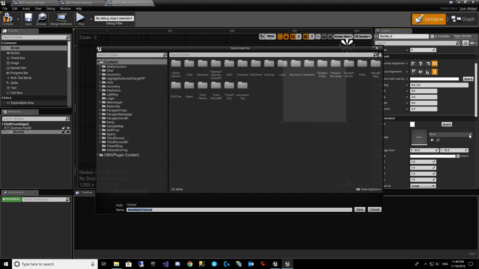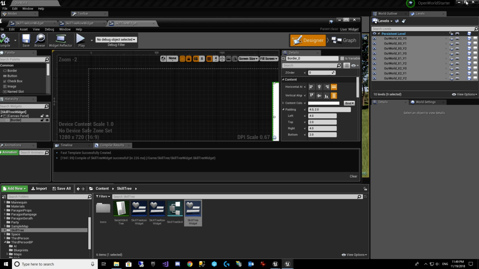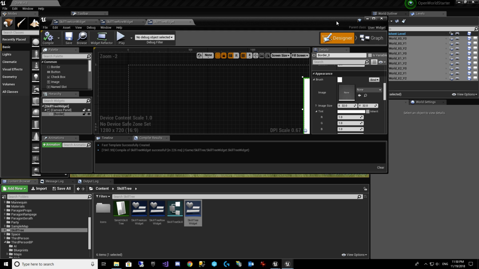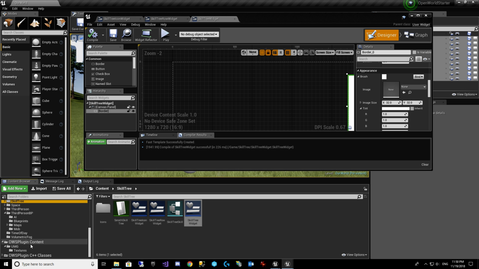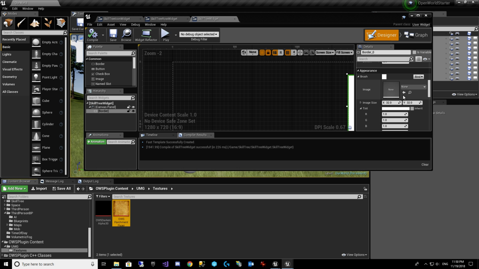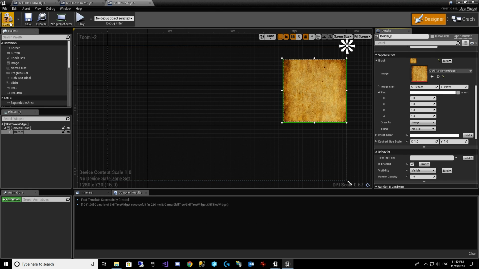Let's see if this works or not. No! I hate what that does. So sometimes this will let you drop down the list, and sometimes it won't. I haven't completely figured out why. It was listed as an error in UE4 at one time, but I thought they fixed it, but haven't noticed that yet. Anyway, we can scroll down to our OWS plugin content, our UMG, our texture, and if you select it here, then you can use this to select it, even though the other thing wasn't going to let us. So it's kind of strange.